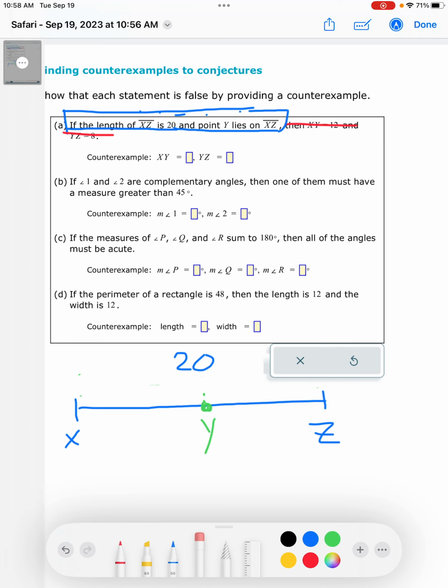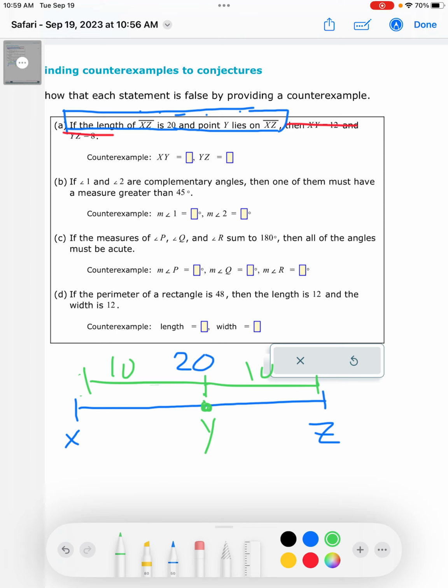So if I go back, before I wrote all of this, all the blue says is that the length of XZ is 20 and the point lies on XZ. So I have a line segment from X to Z that's 20 long, and I put a point Y on there. Now, could I make different numbers other than 12 and 8 for the lengths that they gave me? Sure. Let's try, I don't know, maybe just 10 and 10. It looks like I put my Y value kind of in the middle. They didn't say where the Y value had to be. They just said it's on the line.